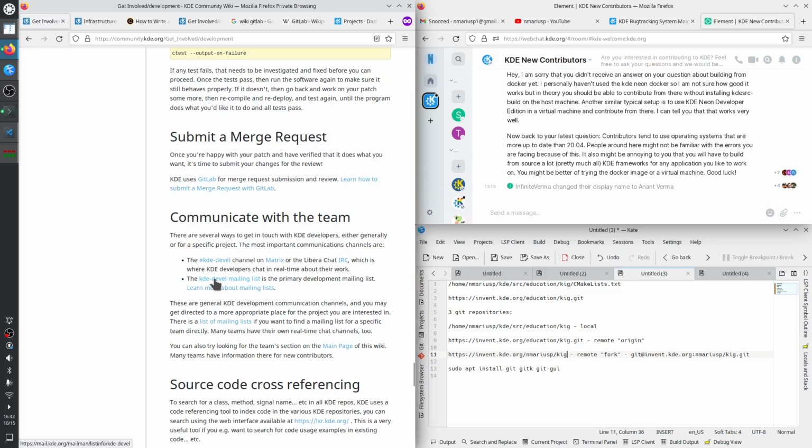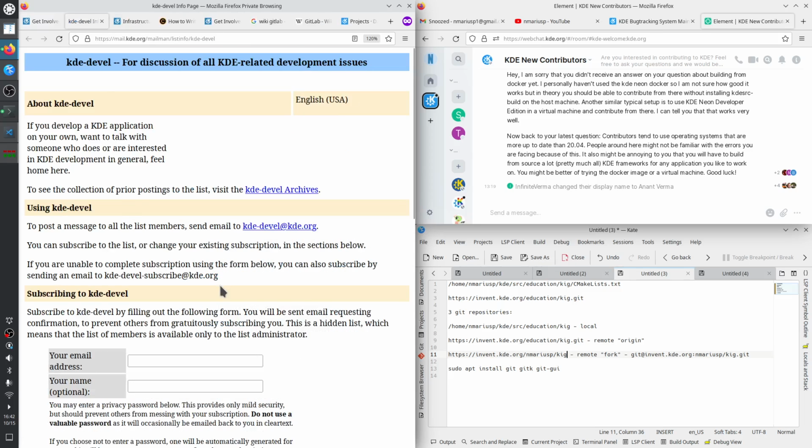There's the KDE Devel mailing list, which if you want to ask a question that will require more thought of responses, such that I know you want to make a drastic change in a Git repository and you're going to ask, hey, I do want to make this change which seems too intrusive to me. Should I go ahead or not? For that, maybe the best channel to go is KDE Devel. So you write an email to kde-devel@kde.org, and you will receive your answers, and maybe you will be redirected to another emailing list, such as the mailing list for that Git repository that you wanted to change.